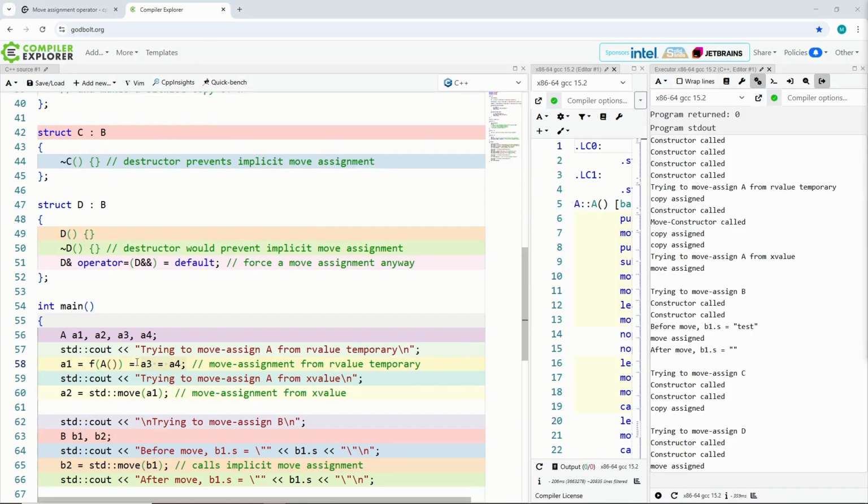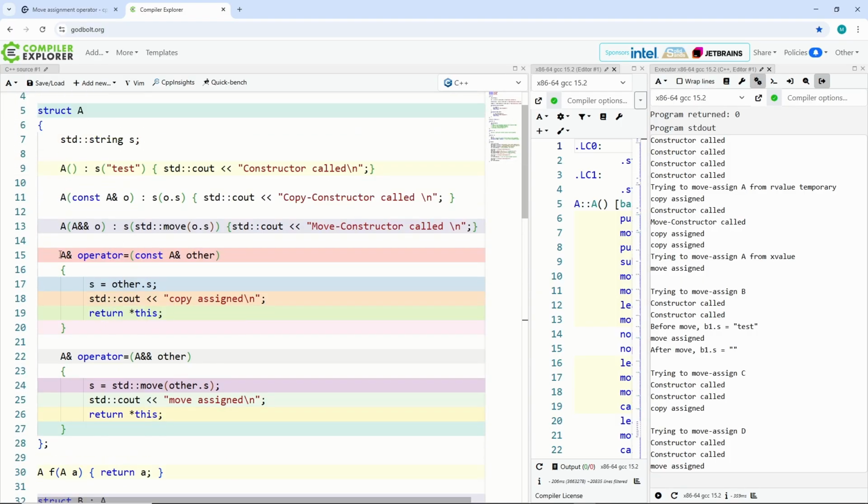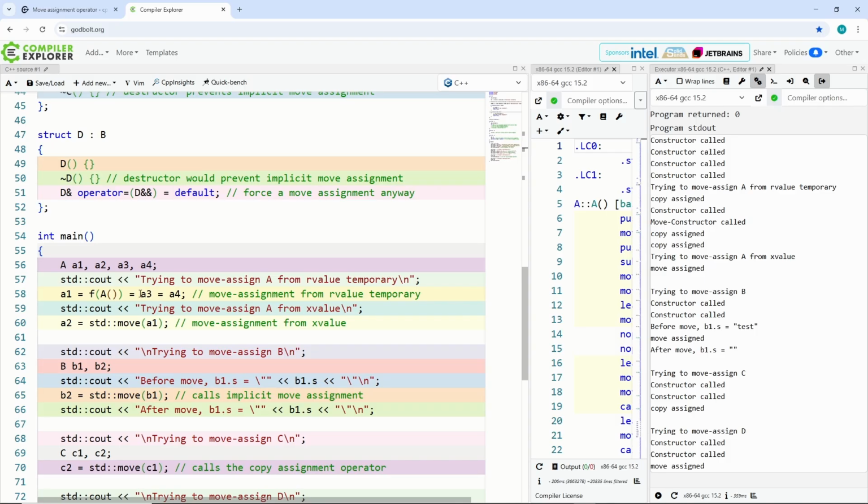After that, we assign this part, which becomes an L value, and that is very important to notice here, because this combination of that one becomes an L value. And the reason for that is always the return value of these assignment operators. Interesting is also that both are returning an L value reference, which means all the time when we combine something, it will be an L value reference.